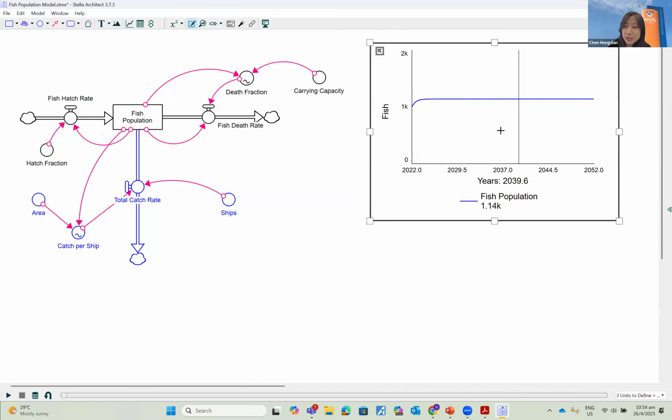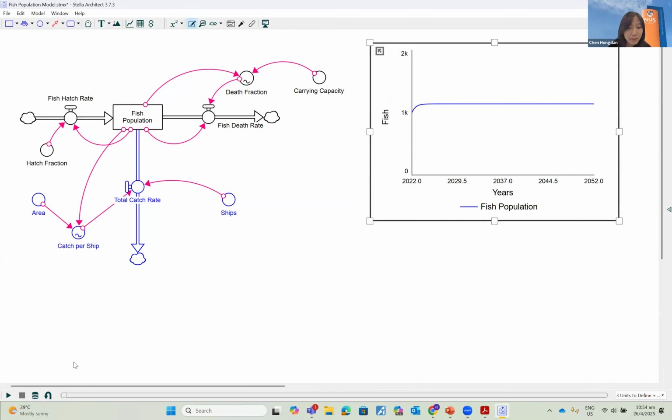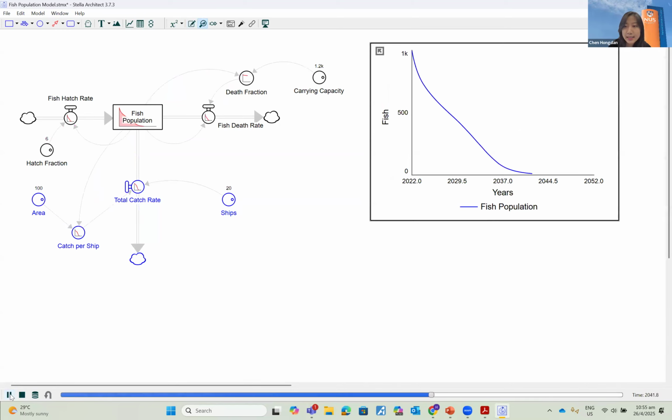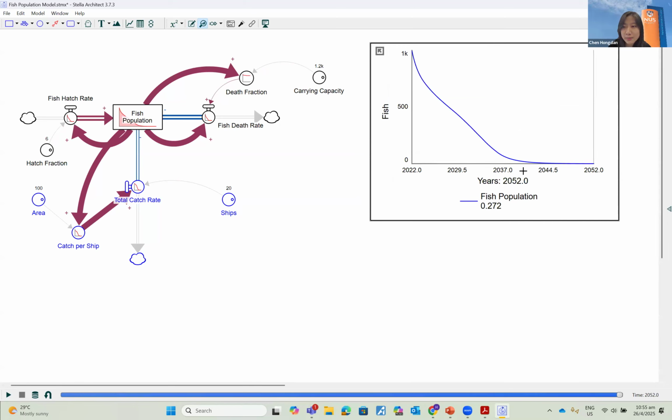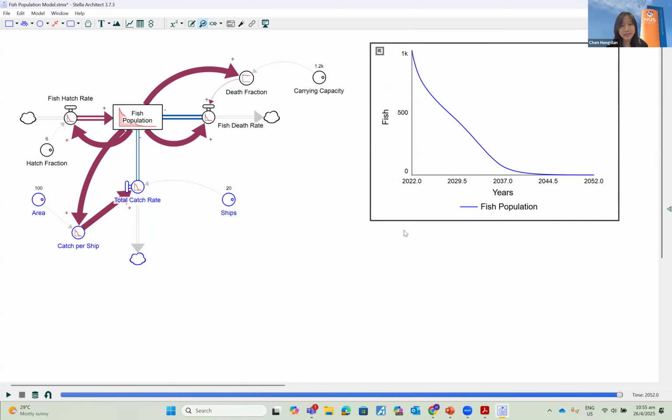Originally the fish population is very stable, and we want to see what will happen next by clicking on play. Oops, the fish population collapsed over time. So you're seeing that you are overfishing. Okay, any questions from the audience?